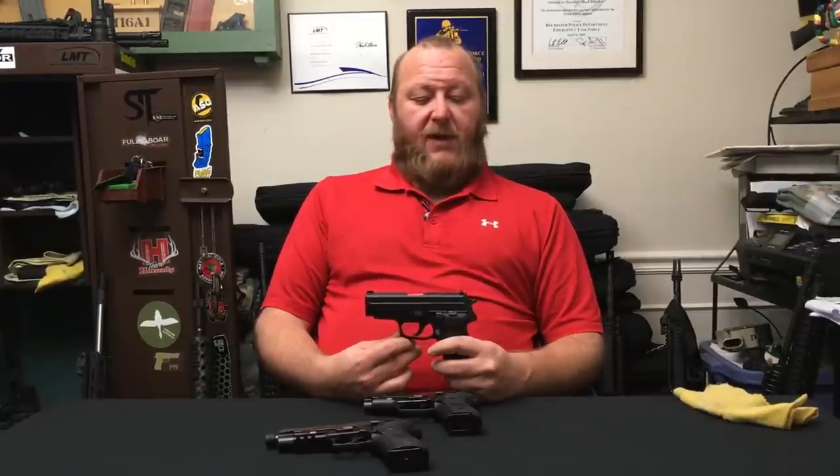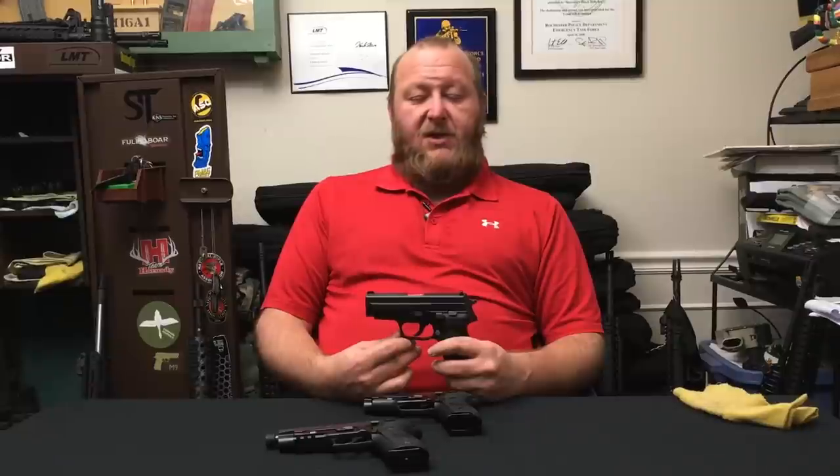Now, the actual military contract for the M11s was rather limited. Most of those pistols, from what I've seen, generally went to the Navy. I've seen a lot of them in use there. I have seen some Army use as well, but a majority of the ones I saw were actually Navy. The P226 would go on to be the weapon of choice of SOCOM and the Navy SEALs up through actually a few weeks ago, when it was replaced by the Glock 19.